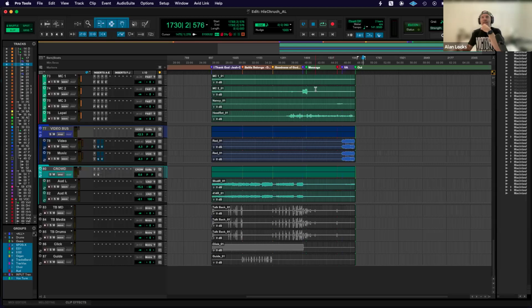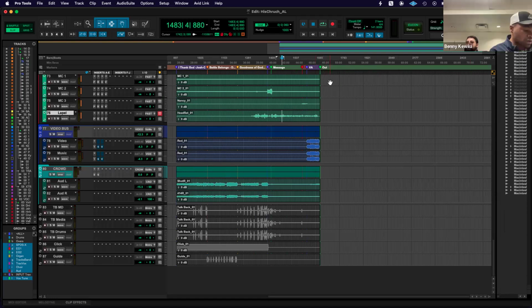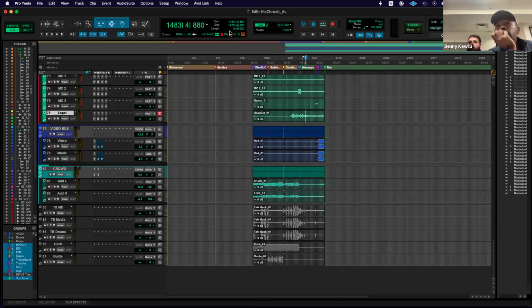Actually, if I cut this clip here, then it created another one. If I cut this one, it created another one, and another one, because it's going to show that specific little clip. I don't use this at all. The only time I use this is when I delete something.